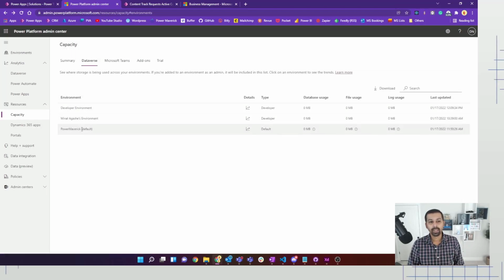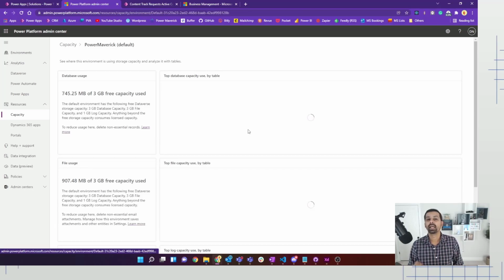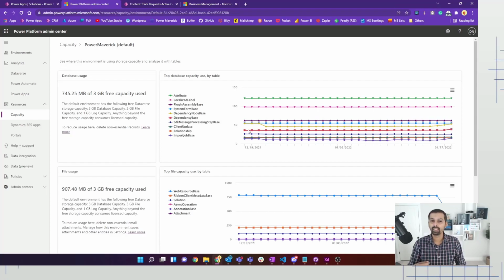But my default environment does have a capacity. So that's why I said, whenever you create your environment, you would also get a default environment. But don't work on the default environment, because the default environment has a capacity and you can only do so much on the default one.